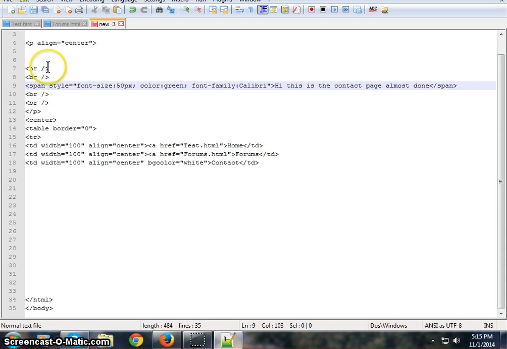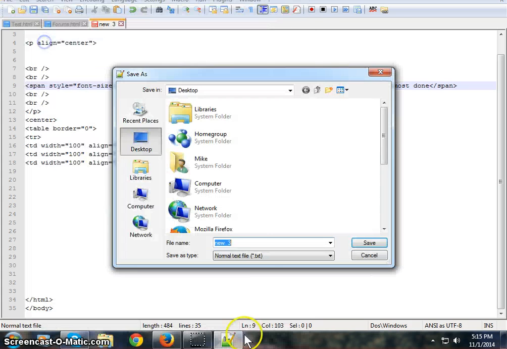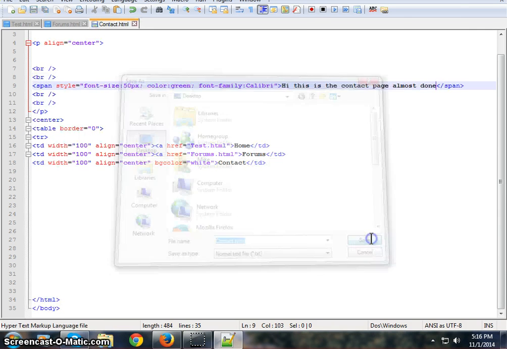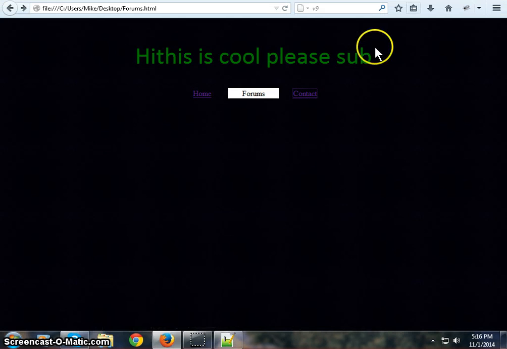Alright, now we're going to click File, Save. Remember, you got to save it as contact.html. Because when it goes to your computer and looks for it, it needs to find it. You got to make sure you keep all the tabs and stuff like that in one place. They should be on your desktop at all times, or when you go to open, it's going to say cannot find this file. So now we're going to reload it, okay?